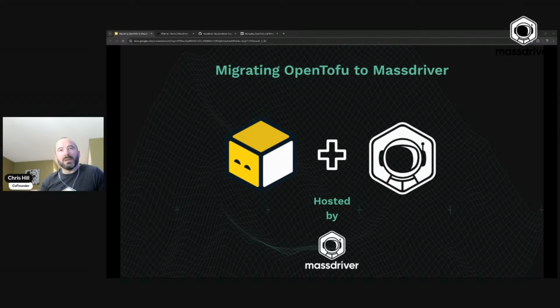Today we're going to be talking about OpenTofu, and specifically how you can take an existing OpenTofu module, although this also works for Terraform, assuming you have existing IaC, and easily import it into Massdriver, so you can use the Massdriver platform to package it, distribute it, deploy it, and modify it, everything you need to do in the life cycle of maintaining IaC.